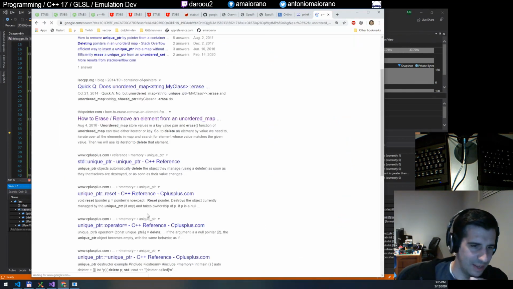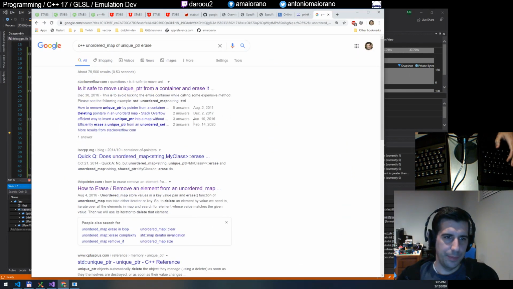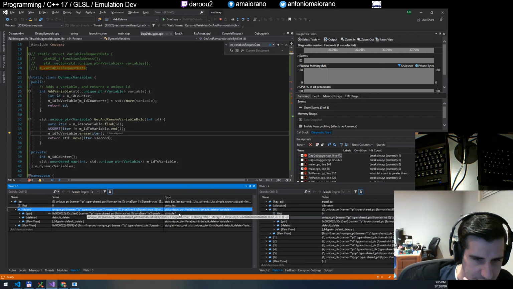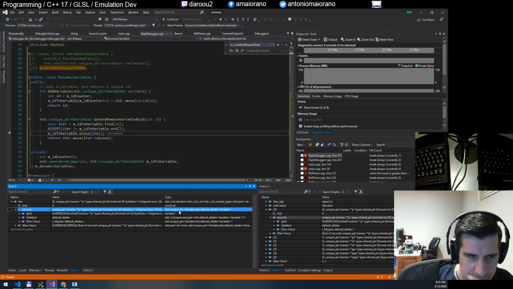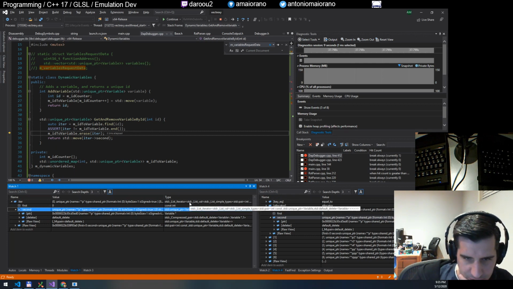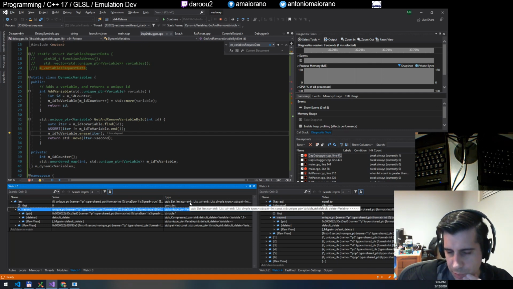Okay, it's just erasing it. That's not helpful. I just like to understand it, because here it gives me the impression that the type of my iterator is one that, okay, let me see here. Std list iterator, std pair, int const, std unique pointer. Yeah, it's just a unique pointer. It's not even a reference. Huh.